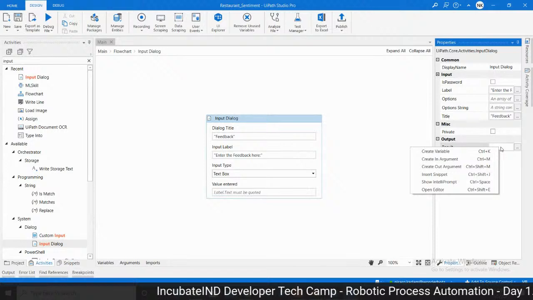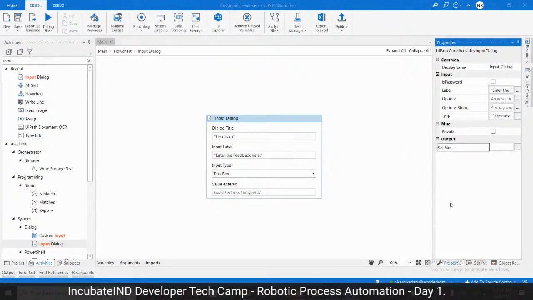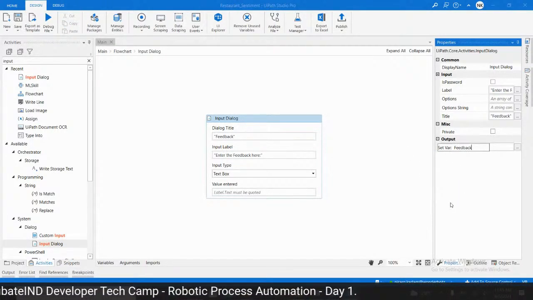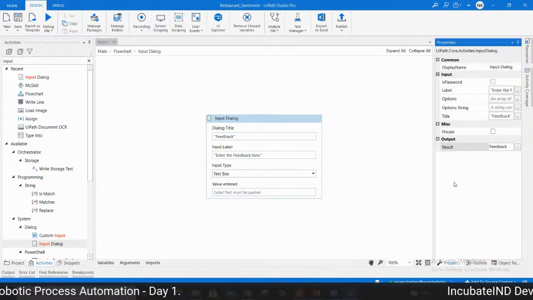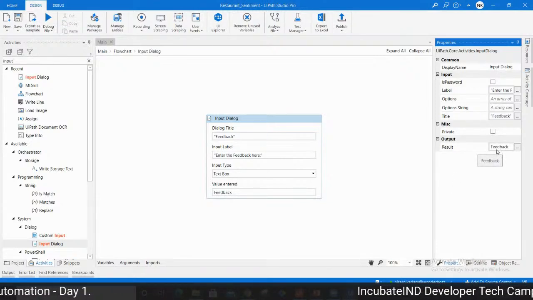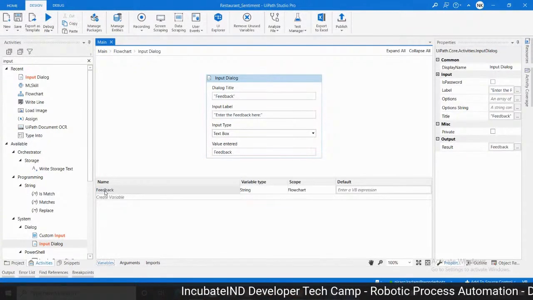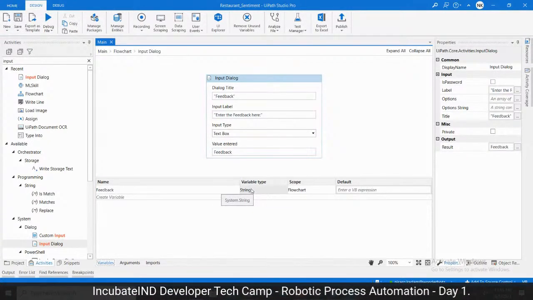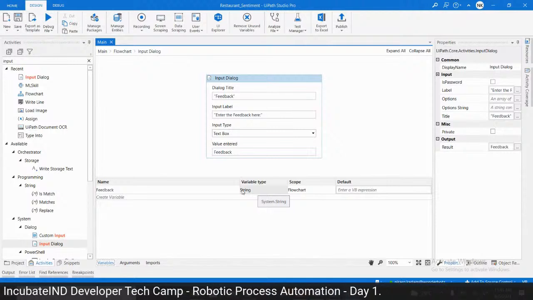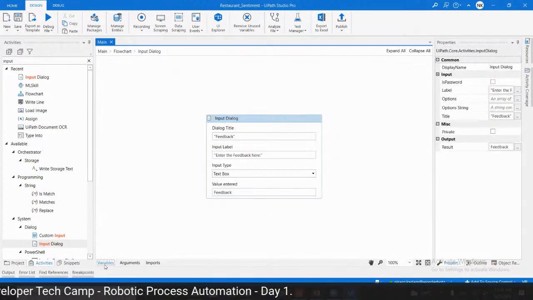We will create a variable, right click and create a variable called as feedback, or you can give it any name that you want. So I have created a variable called as feedback. Now this variable, if you click on the variables panel, you can see this variable is of type string and the scope is flowchart. So this is a string type, and we want the string type variable.